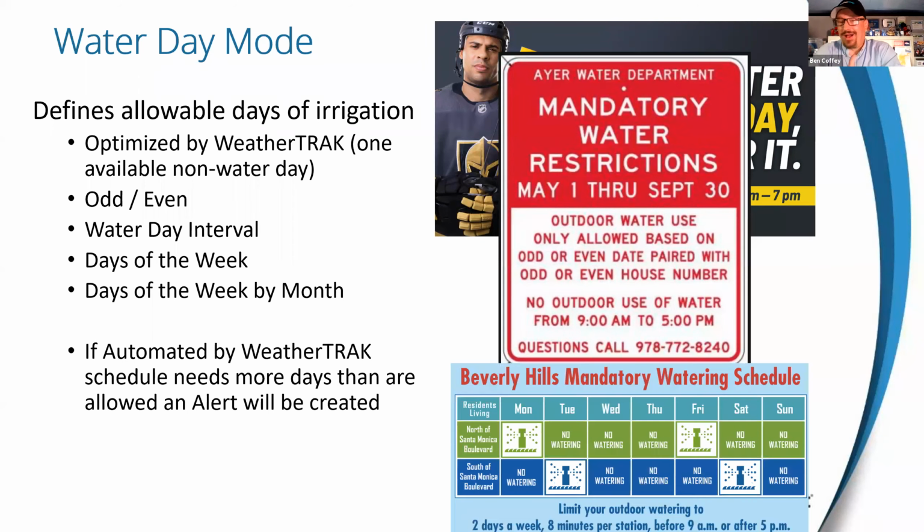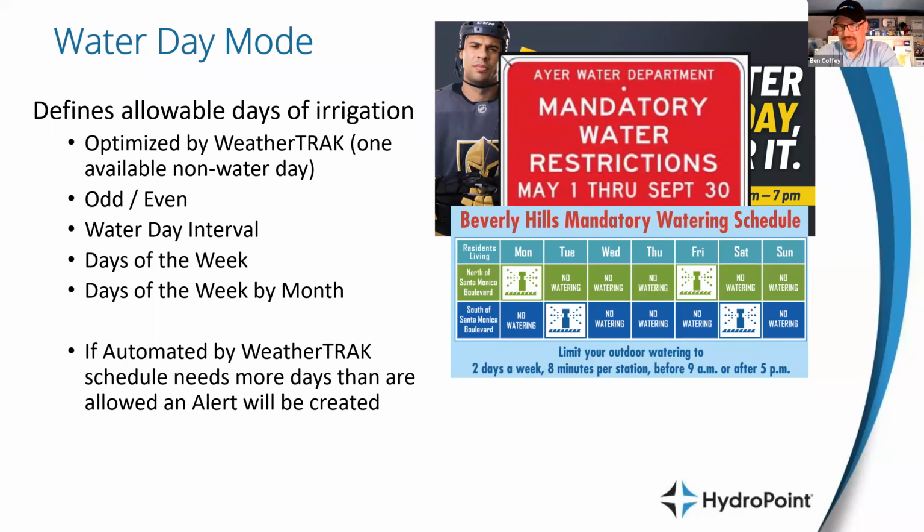And then the most common thing that we see is days of the week. We see it in Beverly Hills. We see it in Denver. Chad says in the off season, this is what you guys have, right? Correct. When it's not 105 and you can afford to take more than 1 day off a week. But with WeatherTRAK, you go in and program in the water days, defining which days you can allow irrigation.